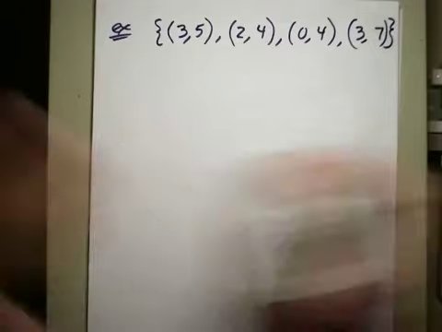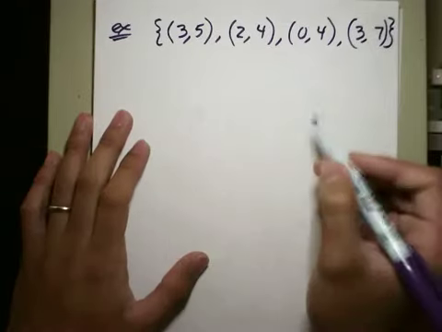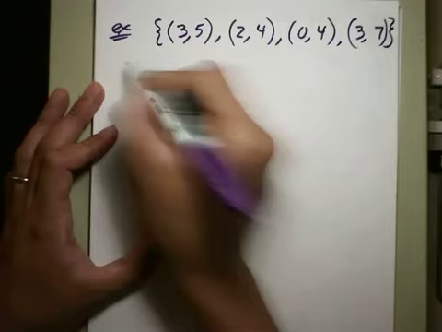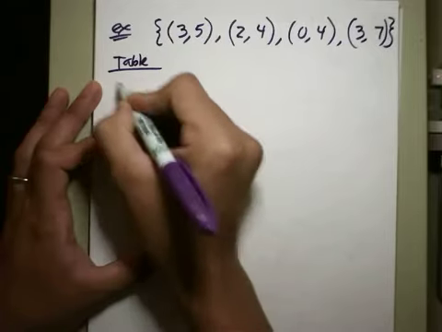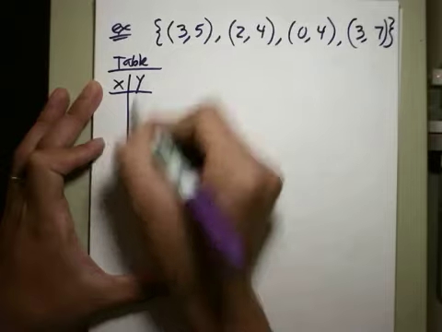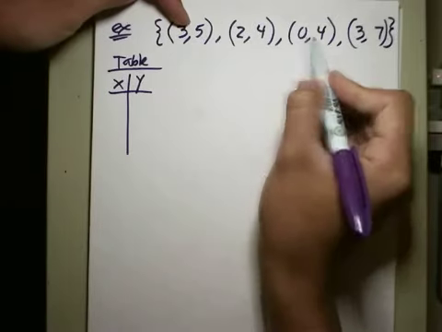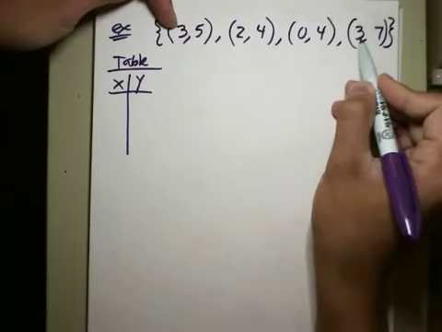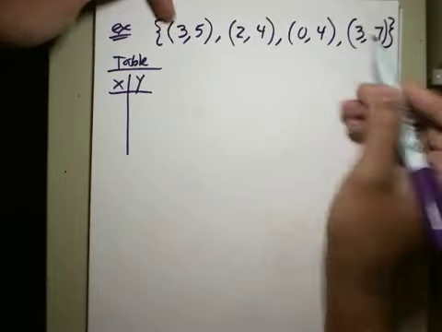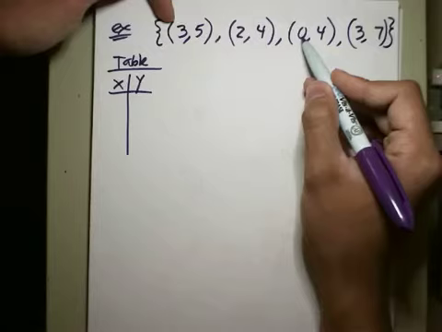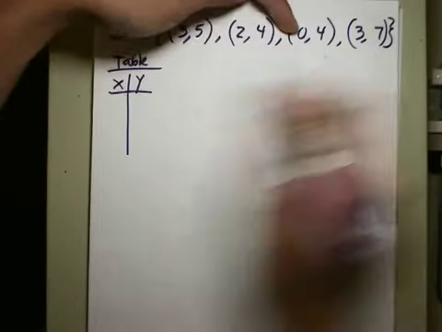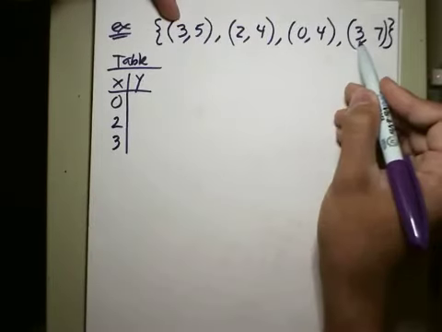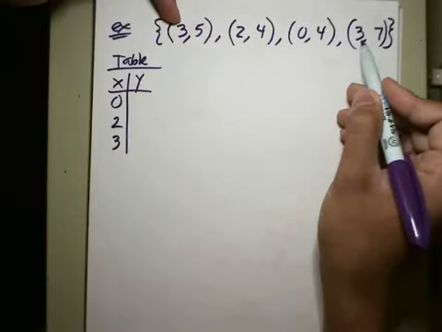So I'm going to go through and show you how to represent each of the point using each of the method I showed you. So for example, if I want to represent this relation as a table, here's a table format. Don't forget, table has x and y. So the x, you just basically pick out all the x, but don't forget, if somehow it's repeated, for example, the 3 is being used twice, so you only need to write it once. And I do want my point to be in a particular order as well, so I'll do it from least to greatest. So 0, 2, and 3. Remind you again, notice that the 3 is appearing twice. I only need to represent one time.